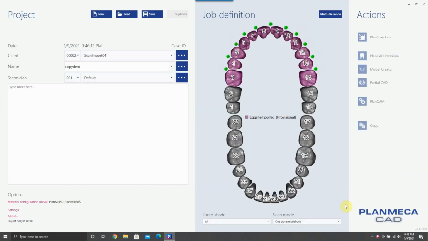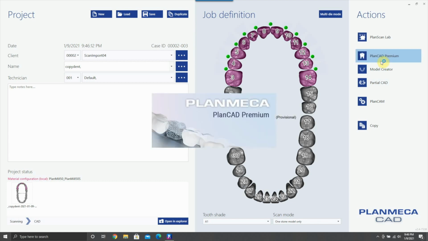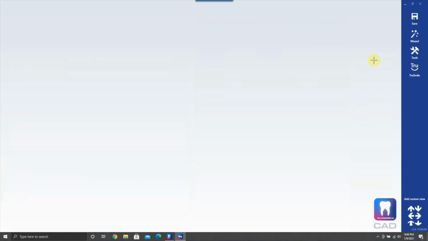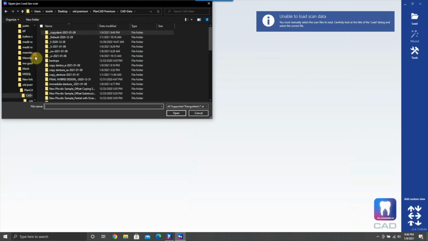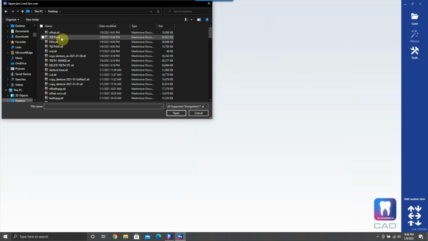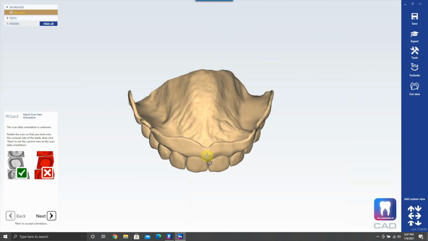So the way we're going to set this case up is we're going to design these as shell pontics, okay? And we're going to hold shift and select first molar to first molar, because this is a particular denture that I'm duplicating that has just first molar. So I'm going to find the scan of the denture. Let me just find that on my desktop here. Okay, so here's the denture and how it comes in.